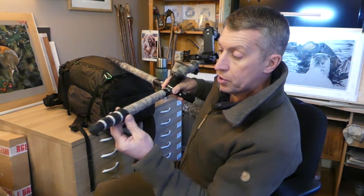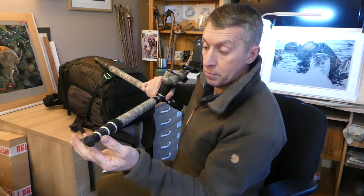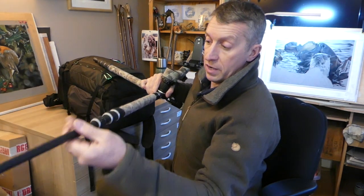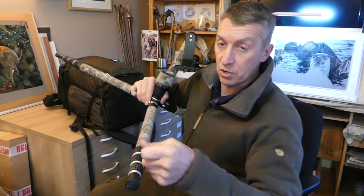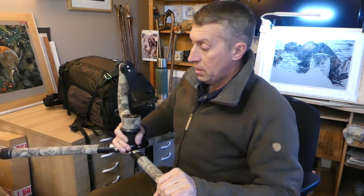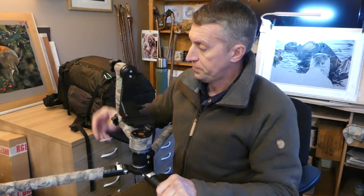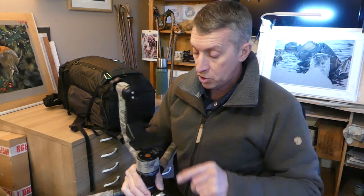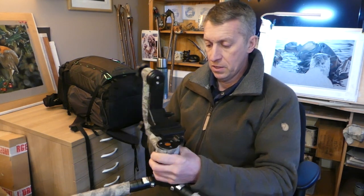We've got loads of adjustment on it. I like these turn ferrules, so I can turn them all at the same time. So I've got that, that'll give me a fair old bit of height. And shut them all down, and they'll all shut at the same time. I find them better than the clip ones, they're less fiddly. I put a bit of Camo tape on these, protects it, and also it helps to conceal it a bit more as well. On the top we have the Benro carbon gimbal. Brilliant, really, really nice bit of kit, nice and light.